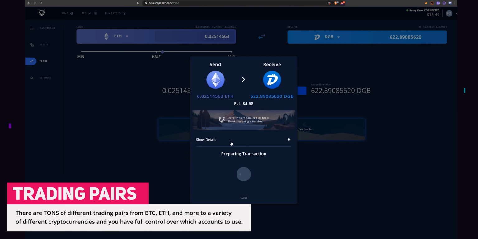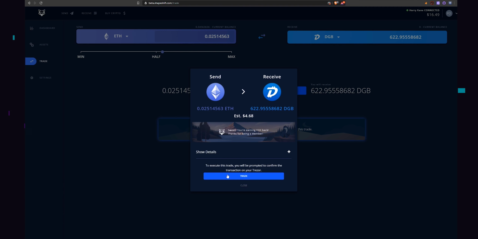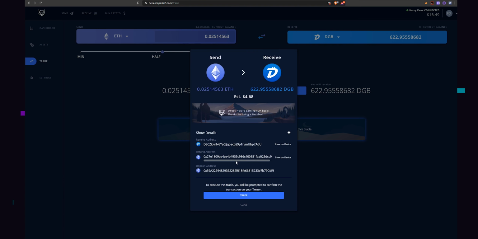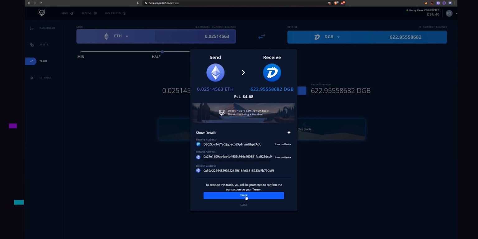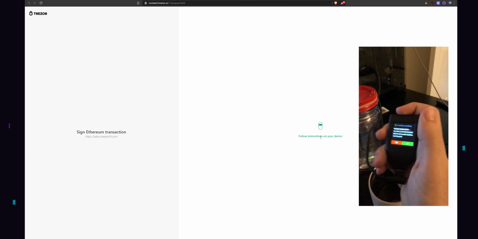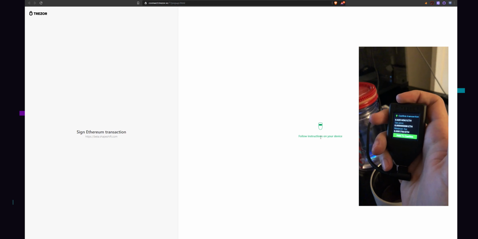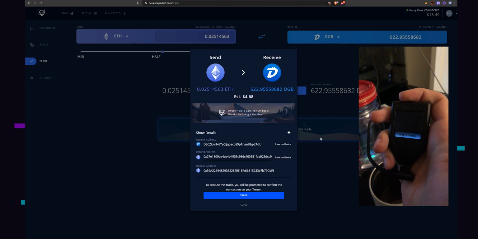So here I'm going to trade some of my Ether for Digibyte, which I can do on platform here with a verified account. And because all of the keys for these different wallets reside on the Trezor hardware wallet and not on platform, you can go ahead and verify the public key corresponding on your device to prevent man-in-the-middle attacks. You can check that. It's a best practice whenever you send crypto, and you can see that here. But from there, what you can do is initiate the trade. You're going to have to give it permission to do what it needs to do. And then it's going to ask you to confirm on your device. So you're going to have to confirm and make sure everything looks good on your Trezor Model T, giving it permission to sign the transaction with the keys on the device and pass it back.